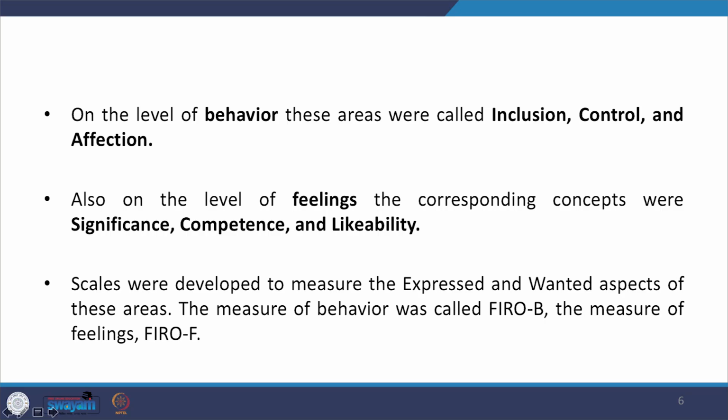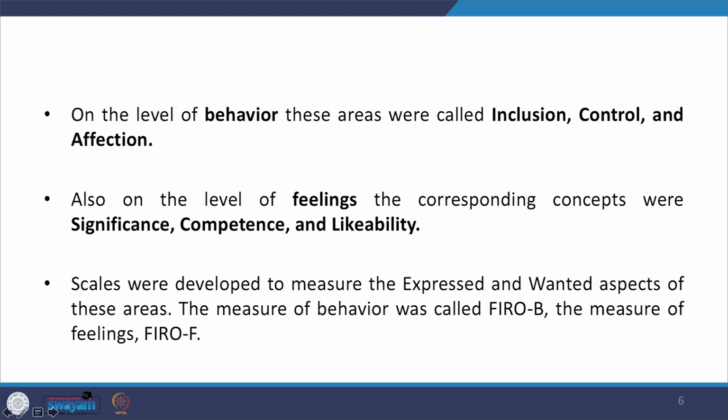Here the study has been done on the level of behavior, and these areas were called inclusion, control and affection, as I mentioned earlier also. Also on the level of feelings, the corresponding concepts were significance, competence and likability, that have also been studied. Scales were developed to measure the expressed and wanted.